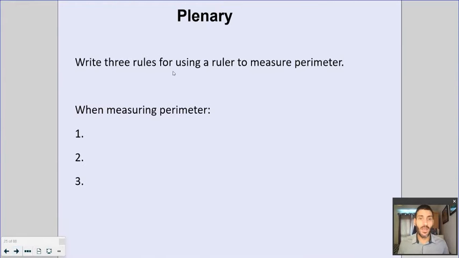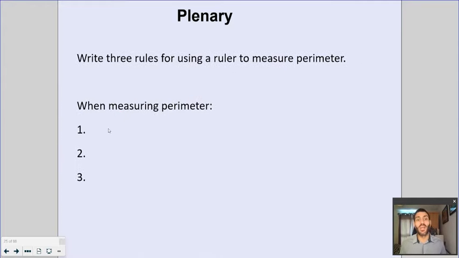Then there's a plenary. Usually I put in questions from tests because I really want to relate their learning to what it looks like in a test. There's a lot of different debates on what the plenary can be. Yes, it does reference the lesson at hand and extends them a bit further, but I really want to get them familiar with what test questions look like so it all makes sense in context. But for this case, I did get them to tell me how to measure the perimeter. What do we need to do? So in this case, I didn't use test questions. That's it for lesson 1.